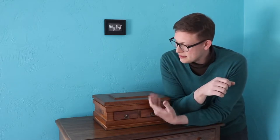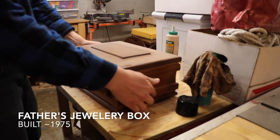This is something that my dad made in the 70s. There's another project that my grandpa made, I think, in the 50s or 60s. There's a chair that was made in the 30s, and it's like I'm right there with the maker here now in 2020. It's pretty cool. So let's just dive right in with this jewelry box.